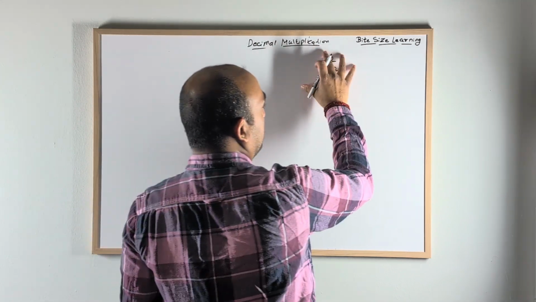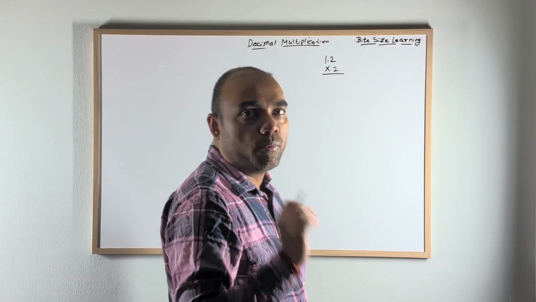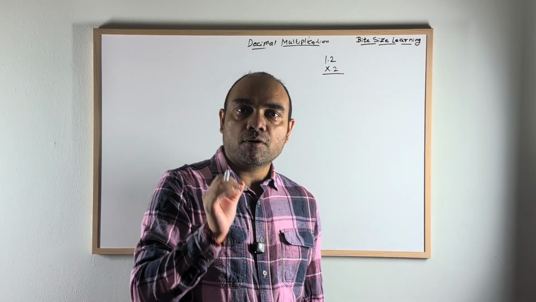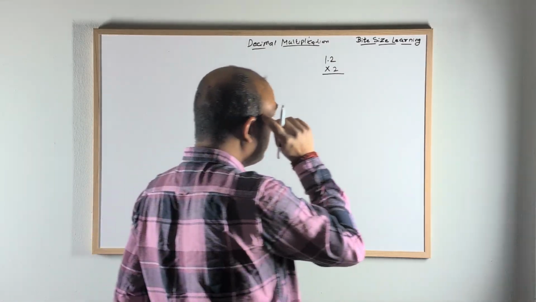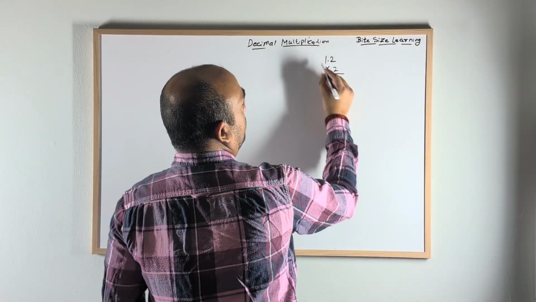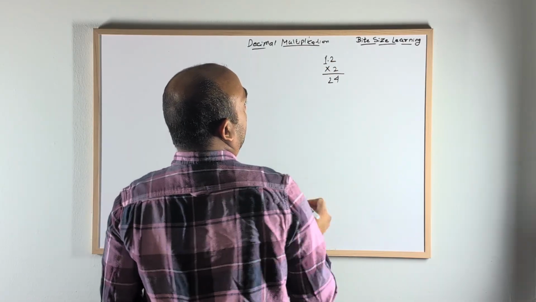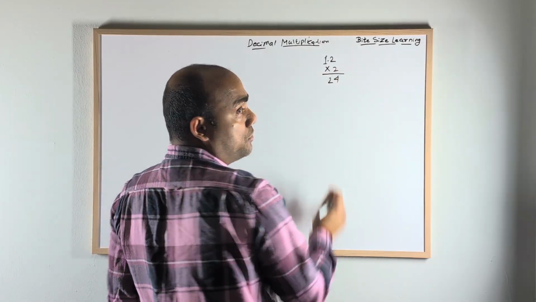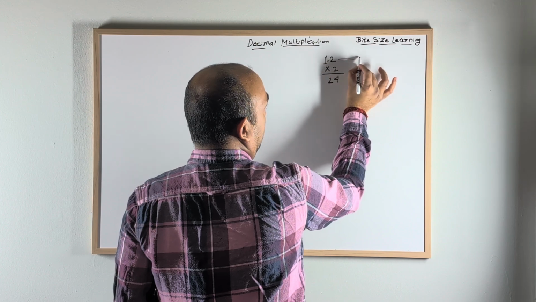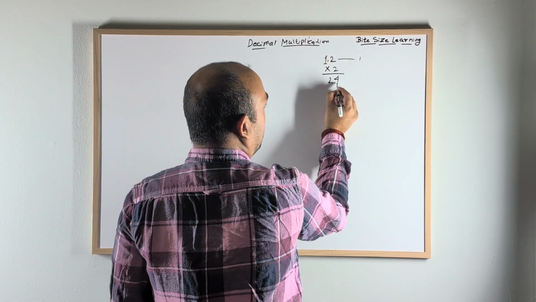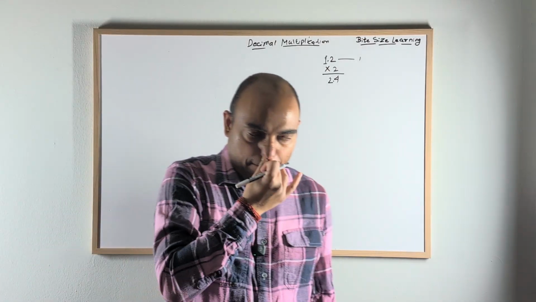You consider this as a normal multiplication. The only thing is that you need to put a decimal after the number of digits that you see in both the numbers that you are multiplying. So let's take this example. You are doing 12 times 2, so the answer is 2 times 2 is 4, 2. Now you have this answer, you need to count the number of digits after the decimal places. So here it is 1 and here it is 0, so total is 1. You need to put a decimal here. That's how you do the decimal multiplication.